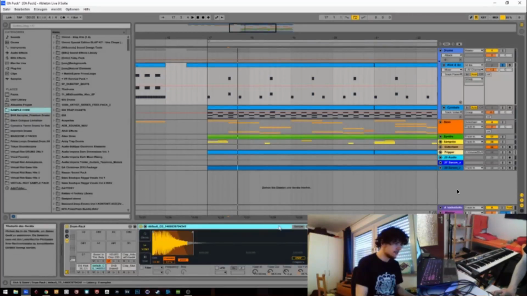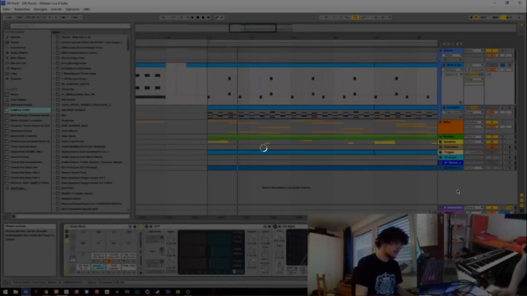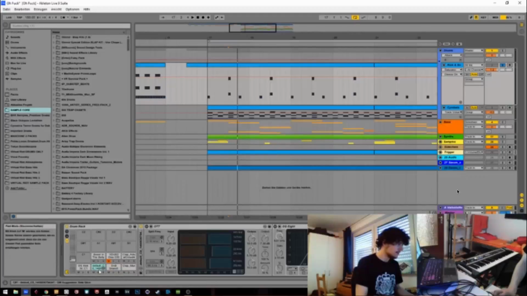There's 16% OTT on it, a slight EQ boost down here, and distortion. So without the effects, it sounds like this. But just the same, less distorted and not as heavy.